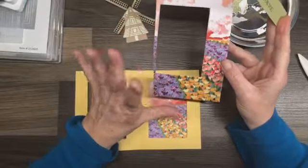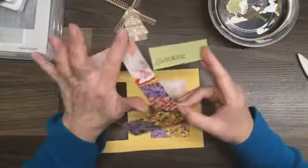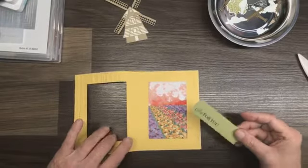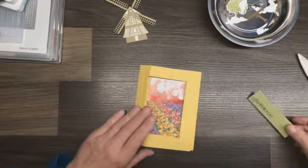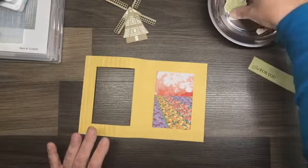I'm going to keep this. I don't know why. I can use this piece here at the bottom, but I can also use this on the inside of another card. So I'm going to keep that. And this piece here is way too wide for what I want, so I'm going to have to cut that down.